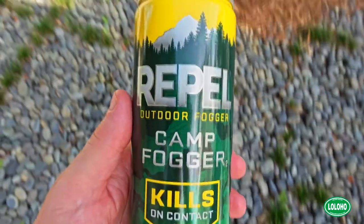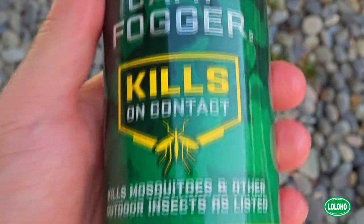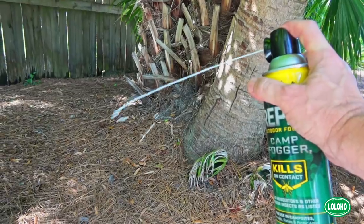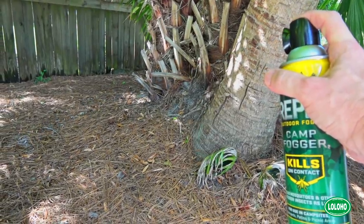Next, the fogger. You can use this to kill wasps, mosquitoes — it basically shoots out a thick fog of some sort of chemical that wipes out everything in its path. Use with caution. You have to be really careful because you can't get it on your skin. If there's any wind blowing, make sure it's not blowing in your direction and that no people are around. It can't contaminate any surfaces you would eat off of or drink water out of.